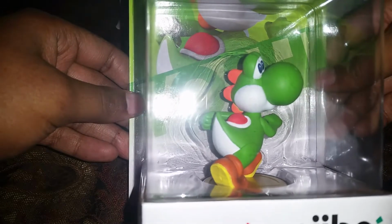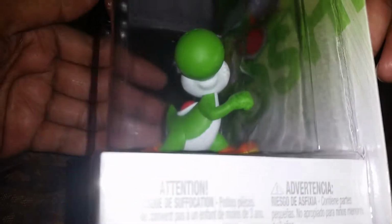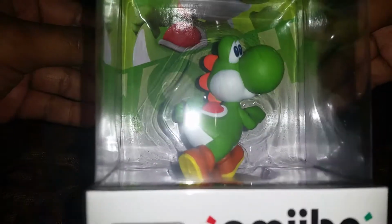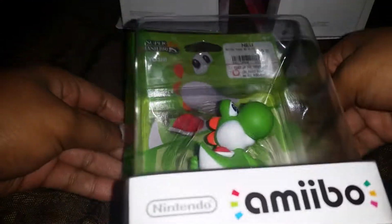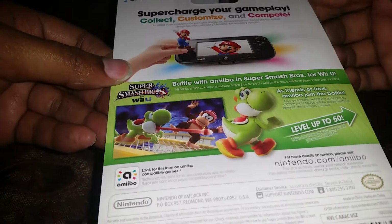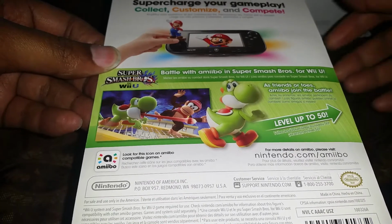I think I have, yep, I have one more. Yoshi! He's so cute. The other Yoshi I originally had a blemish right on his cheek, and I'm like, nah, I'm going to trade this one and get another one. No blurry, no bad blurry.